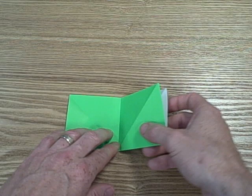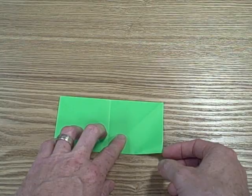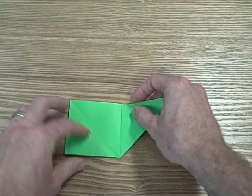Then you're going to take it and fold it over to the side and make a little square. Then you're going to open your square back up. Now the next step — we're going to start with the right side. We're going to bend the right side, bring it to the center line and fold it. Now the open side is here at the top.